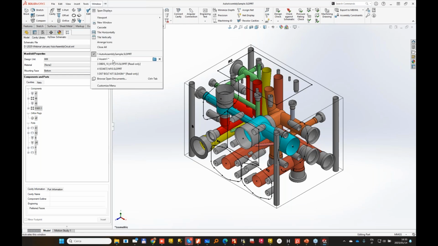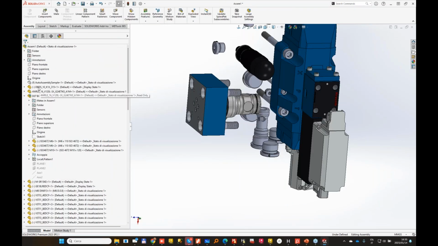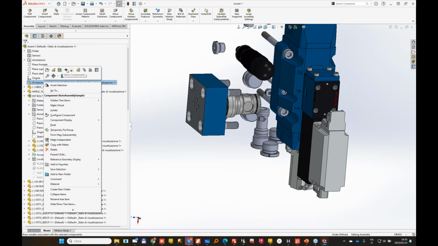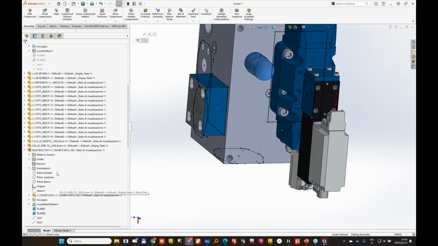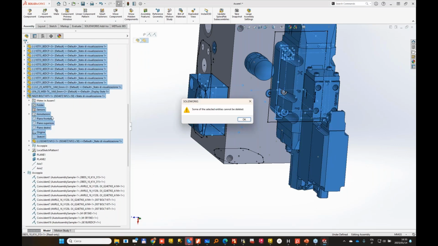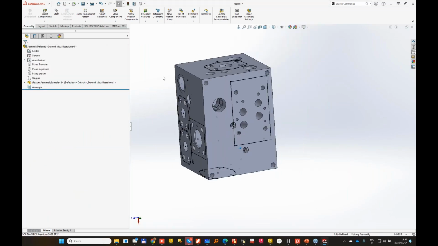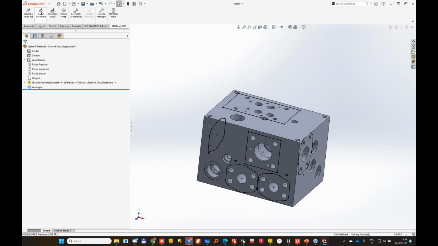And now I go back to the assembly. Well, I can delete all. Let me get rid of all the components. Okay, and now let's try again the automatic assembly.